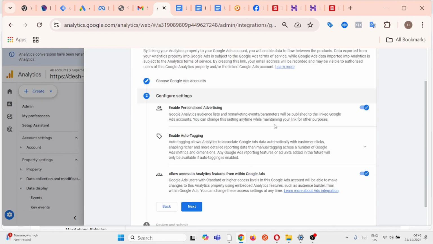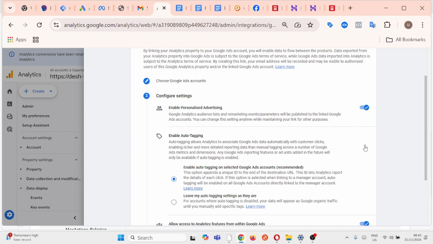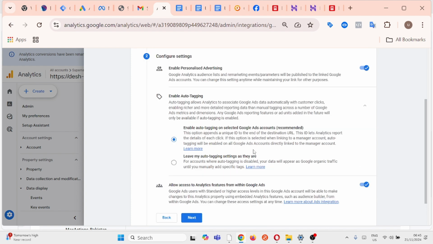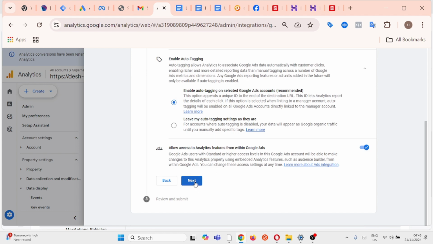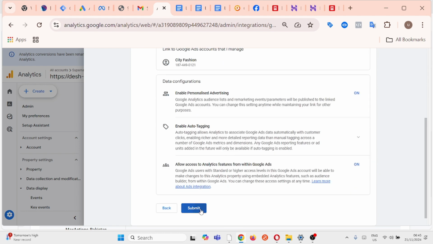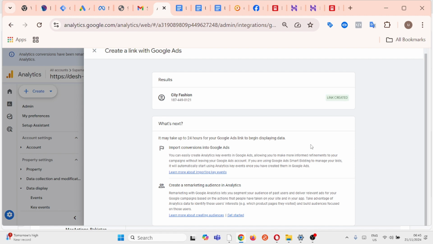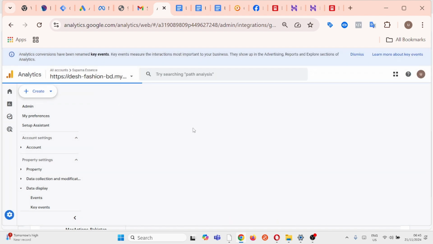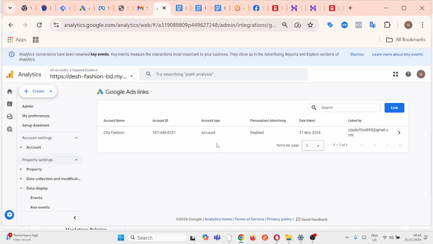Next, enable auto tagging. So this is enabled. Okay, next, and submit. Link created. So this is all you have to do.